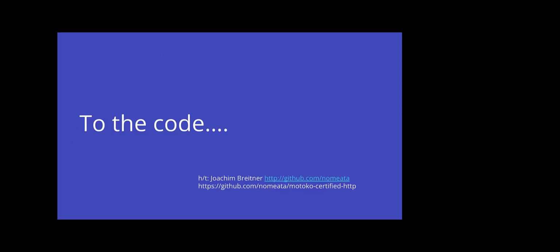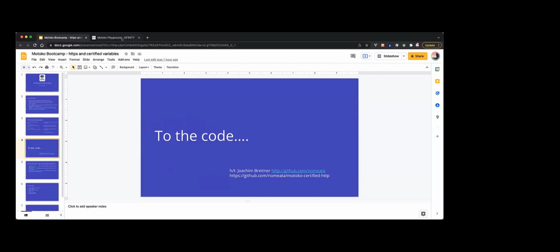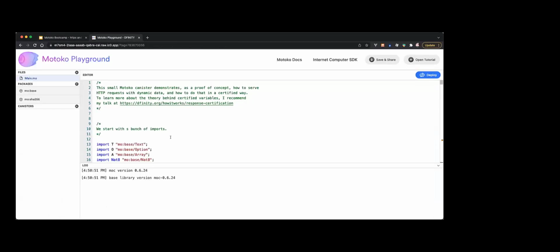Okay, so first thing I want to do is I want to credit Joachim Bretner, who created the base project that I'm gonna modify and do some things to. This is where you can go get that. This presentation is in the lecture materials on the Google Drive. I don't know if these guys have access to that or not, but hopefully so. And somebody can direct them there if they want to download the presentation. But I'm gonna cut over here, and we're gonna go to our wonderful Motoko playground. I hope you guys are fairly familiar with this by now. I'm going to walk through the code. Please inject into chat if something does not make sense.